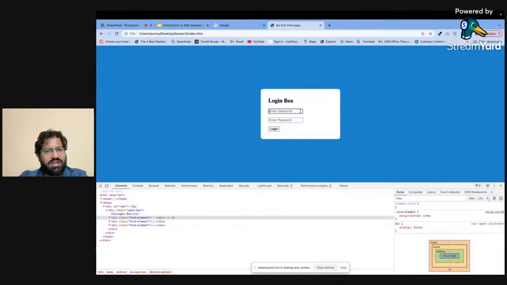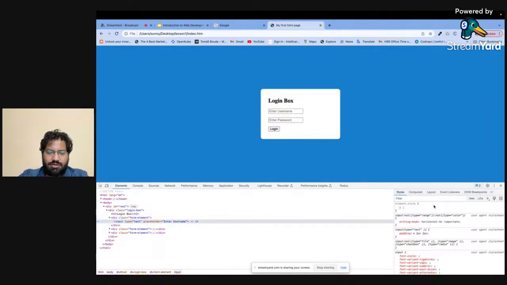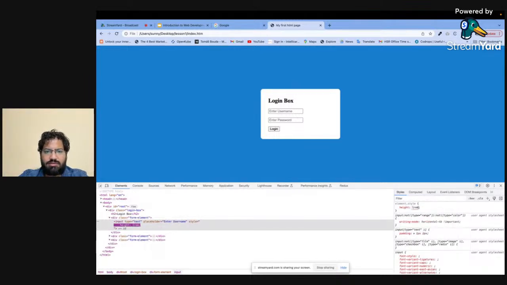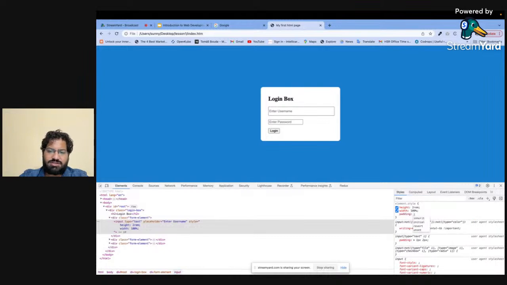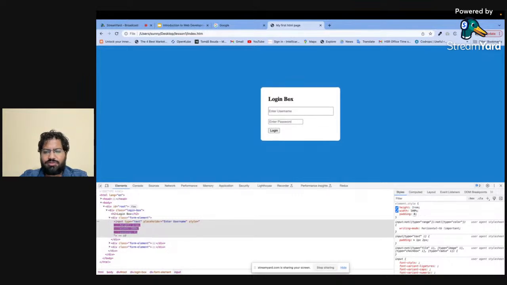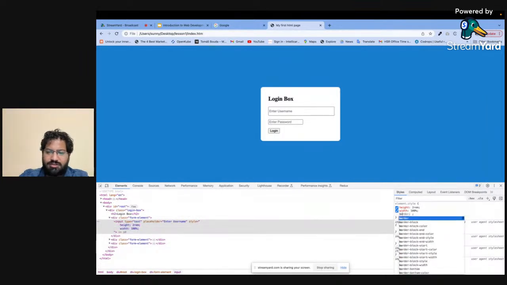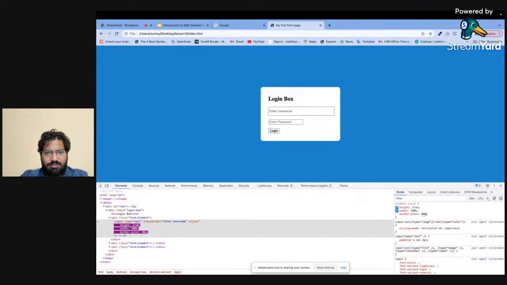Now we want to change the look and feel of this text element. So what we'll do is, let's say, no, height is 1 rem. Okay, let's keep it as 2. Width will occupy full width. Okay, padding will put 10 pixel, 0 and 0, 10 pixel. It will not be padding. Instead what we'll do is, we'll change the border color to #BBB.